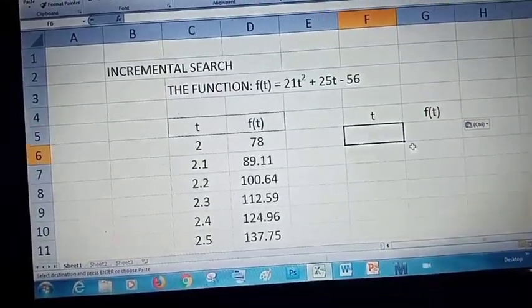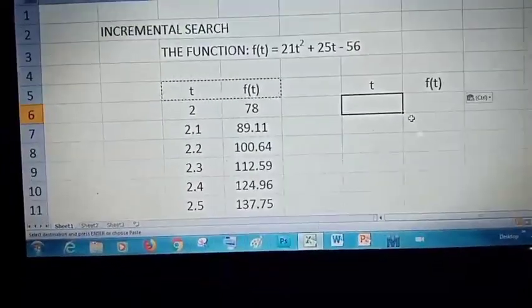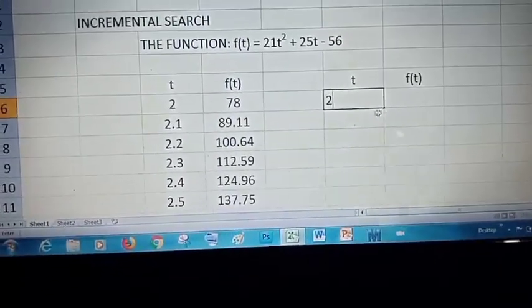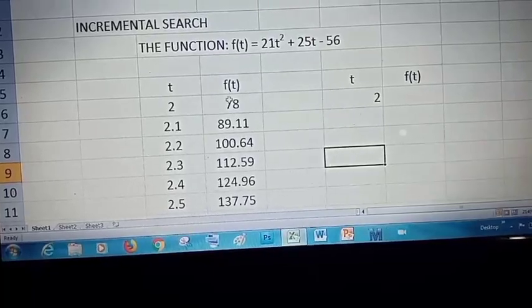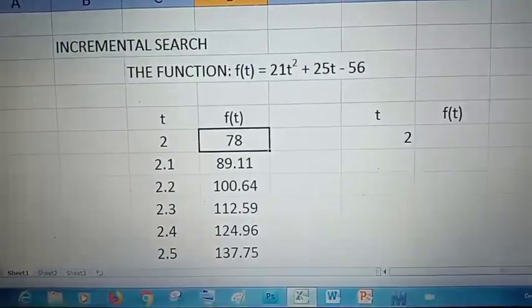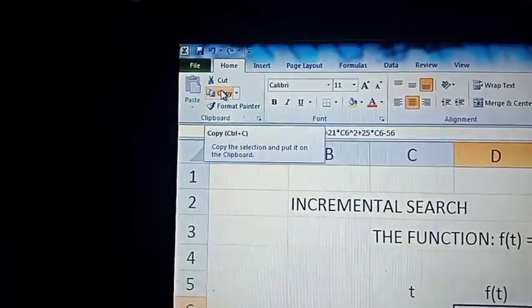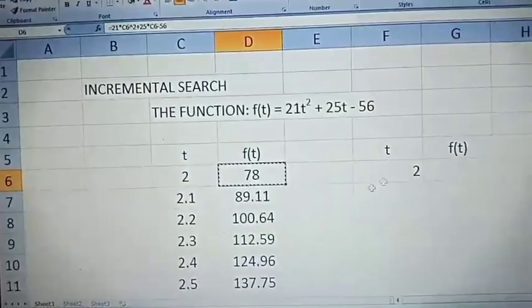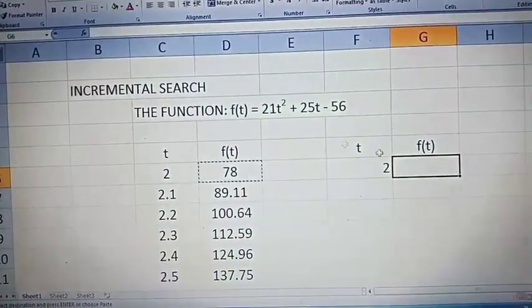And do I have to type again too? No. Then what about the formula? No, all you have to do is copy, then paste it there. Bingo. Copy, and then paste.